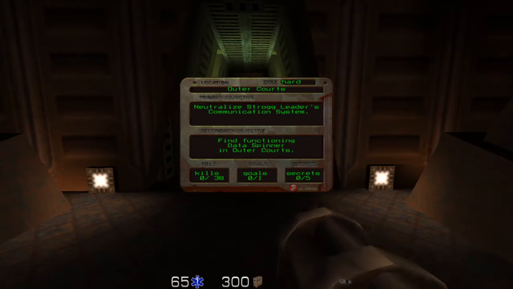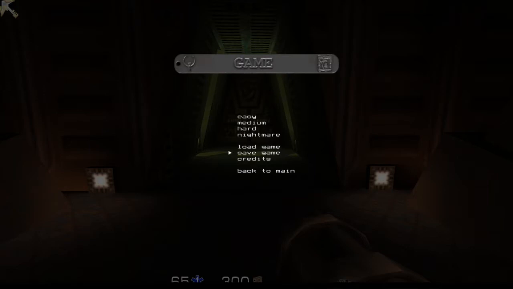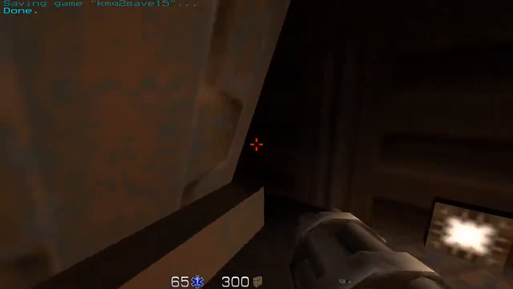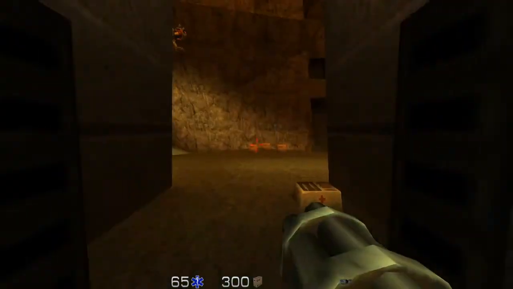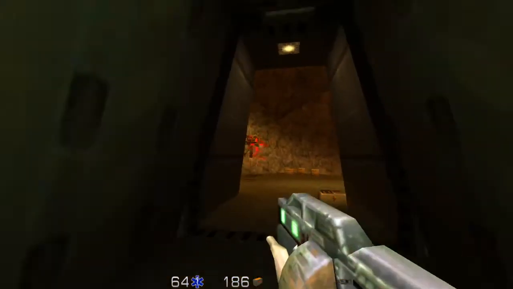Neutralize Strogg leader's communication system. Find functioning data spinner in outer courts.